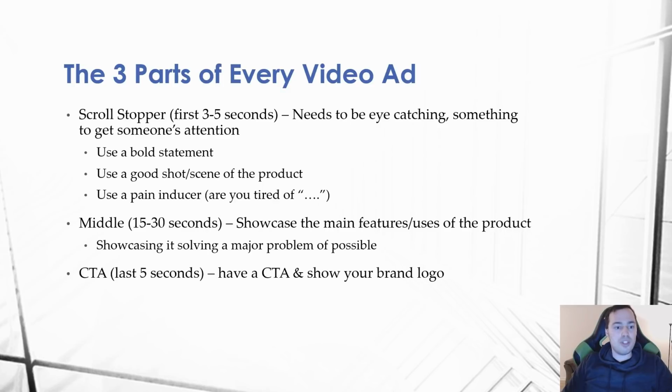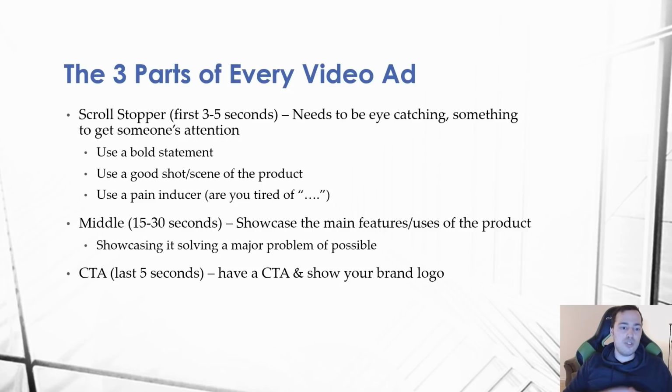So what we can do is use something like a bold statement. You'll notice a lot of video ads always start out with a really bold or exciting statement in the first line of text. That's because the first 3 to 5 seconds of your ad is the most important part, because that's when the viewer decides whether or not they're going to continue watching the ad, and then obviously that leads to them clicking over to your site. So the first 3 to 5 seconds is the most important. So for the scroll stopper, we need to use a bold statement.